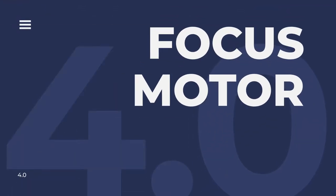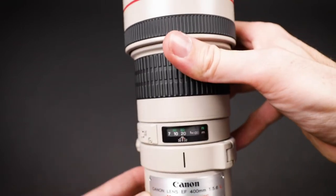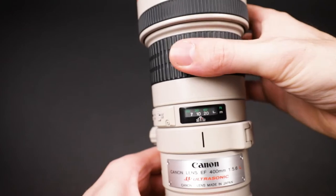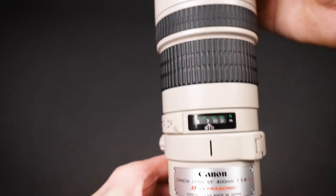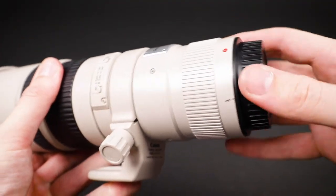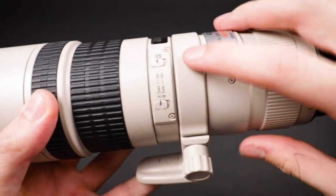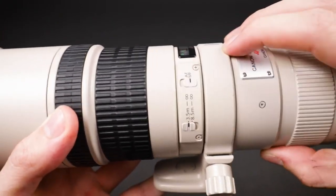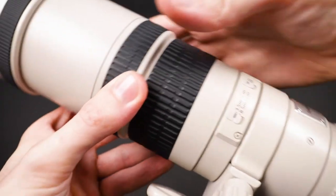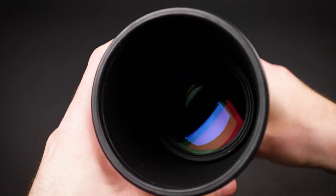So the next thing I'm going to be talking about is the focus motor and image stabilization. This lens is part of the L series, Canon's flagship lineup with the L glass. Because of this, this lens boasts an impressive ultrasonic motor. This motor is incredibly quick to focus, even in low light, and it is quite precise. And because this lens has full-time manual focusing, you can also use the manual focus window to help you dial in what you're photographing.